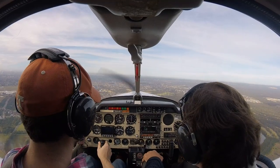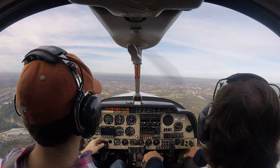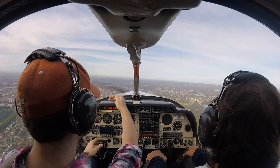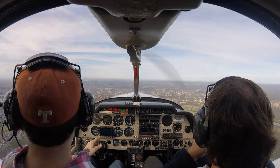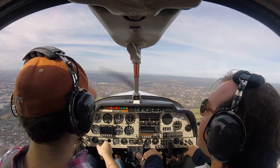India Romeo November, stand with for touch and go. India Romeo November. Set pressure, undercarriage is fixed, mixture is rich, fuel pump is on, fuel selection is on, pressure and contents. Fox 682, advise intention. Fox 682, turning final for stop. Fox 682, runway left, clear to land. Clear to land left, Fox 682.